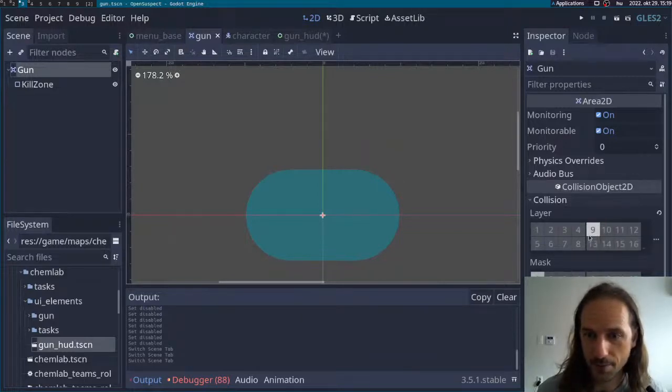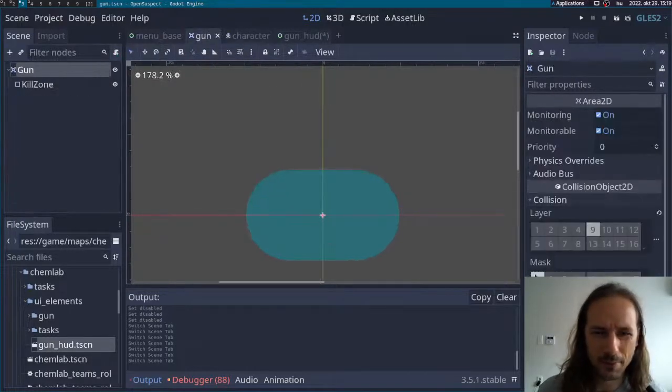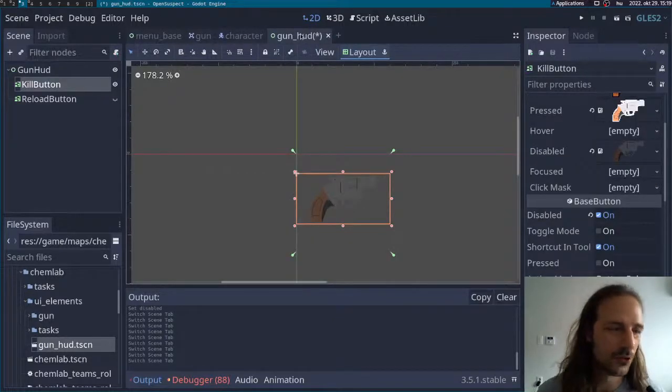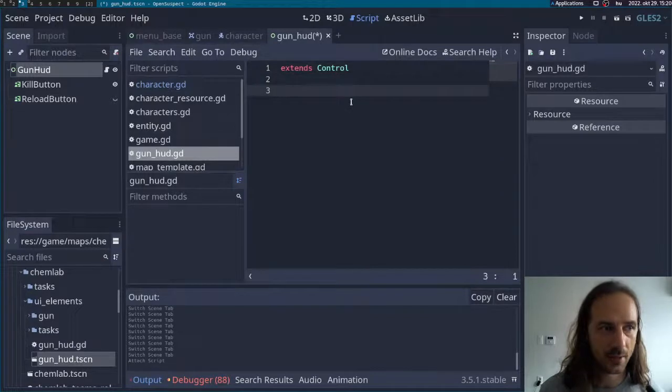So this is ability range, and our characters are not on ability range. Oh, but it masks, okay, it masks the players collide. And I guess our player is on the players collide, but you're always in there. So we will always have to check if your own character enters the kill zone, then you cannot kill yourself, basically. So for this, I think we will have to attach a script to this heads-up display. So let's start with that.